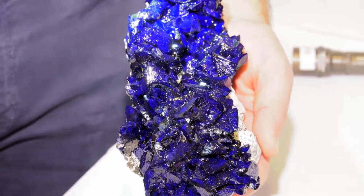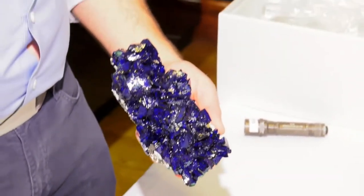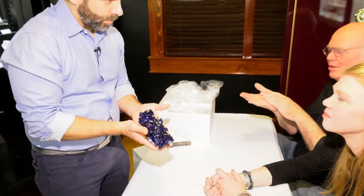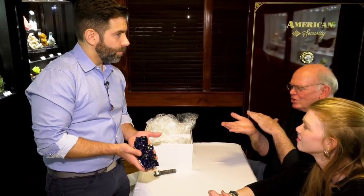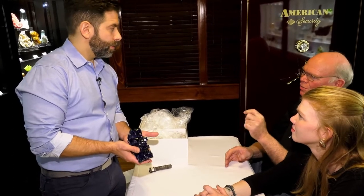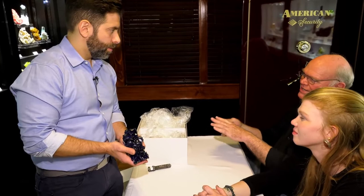In some of them there appears to be a very thin gap between the azurite and the malachite, and some of them actually look, under high magnification, like the sheet of azurite has crystallized on the malachite side as well, on both sides. So what you get is light that goes through the azurite, and it's hitting a gap.